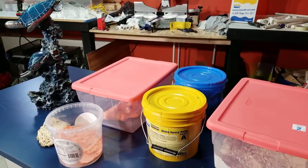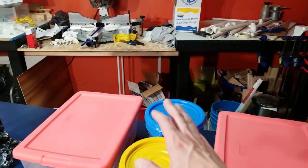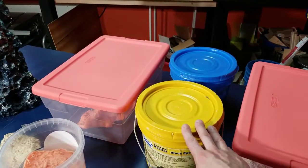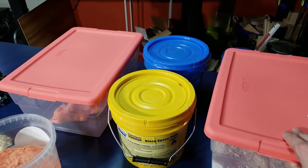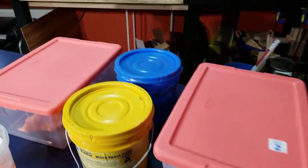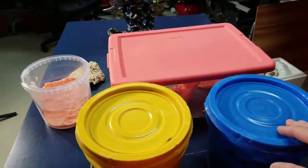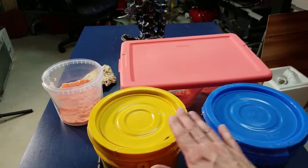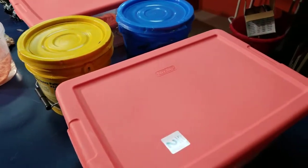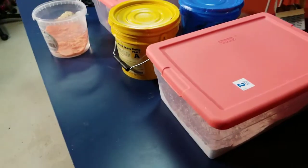So let me just break this down real quick. Here are the two important things you need when starting out: you're gonna have your parts A and B, and also your folding powder. The folding powder is very important — this is like dough, you're kneading this stuff together. You're basically going to take out half and half, so it's a one-to-one ratio. When you mix this stuff up, the more powder you mix in, the thicker the dough.